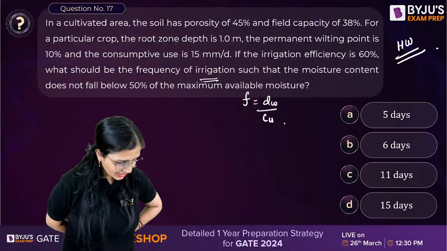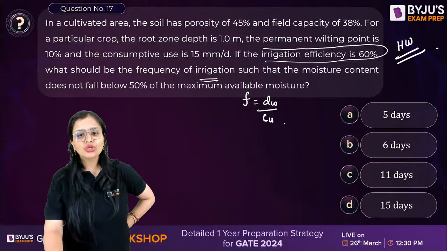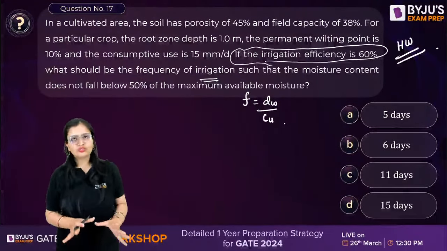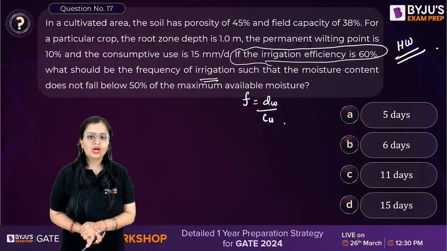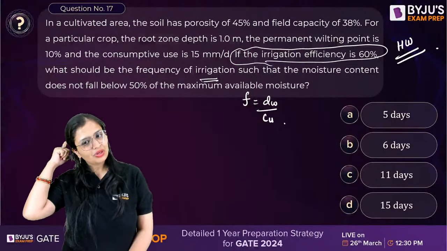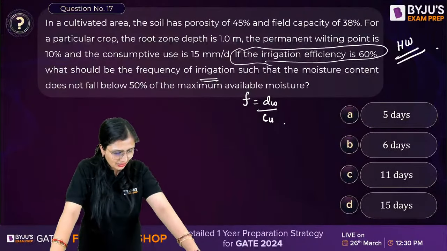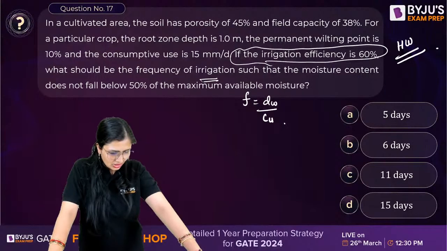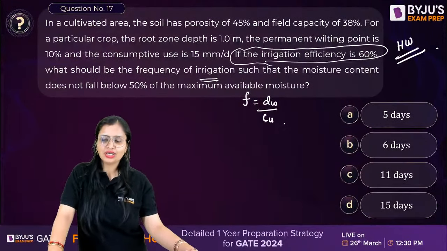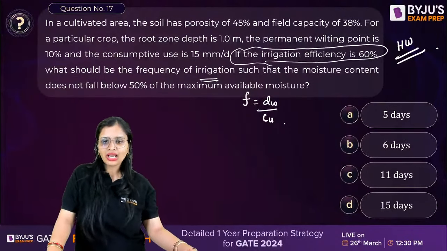See here again which data is given for confusing you guys. This irrigation efficiency is 60%. No use of this data. It's not that every time they give you data, every data is useful. Sometimes they give it to confuse you also. So it's not used here. If F is dW by cu, everything else is same. Nothing is different. So I guess you can do this question very well. Simple, huh? You can do it, right? Ayush, everybody, I think you guys can do it. So do this question. Answer is 11 days.